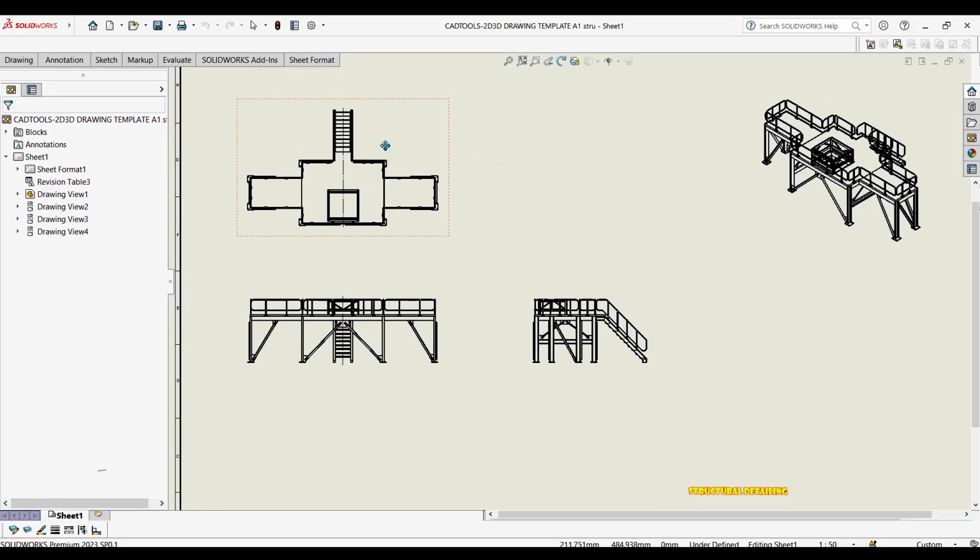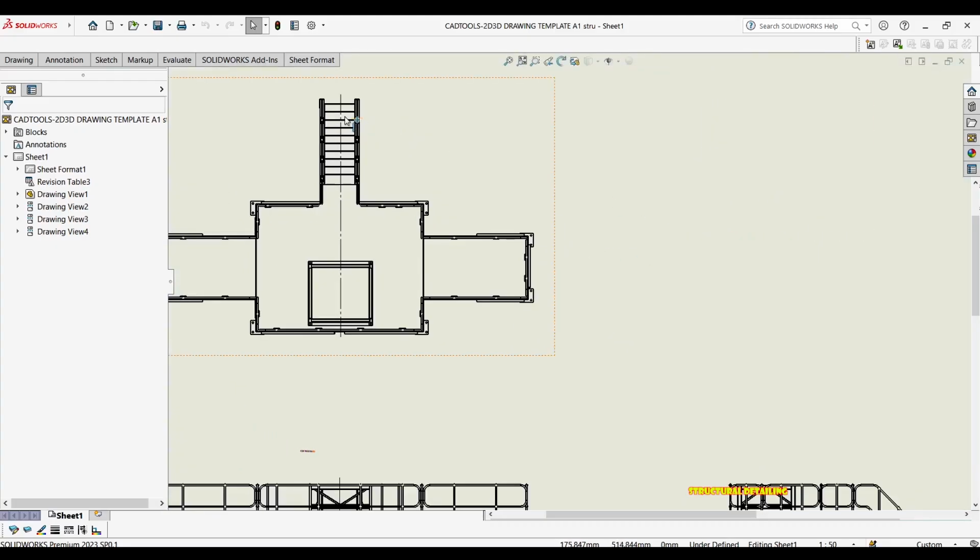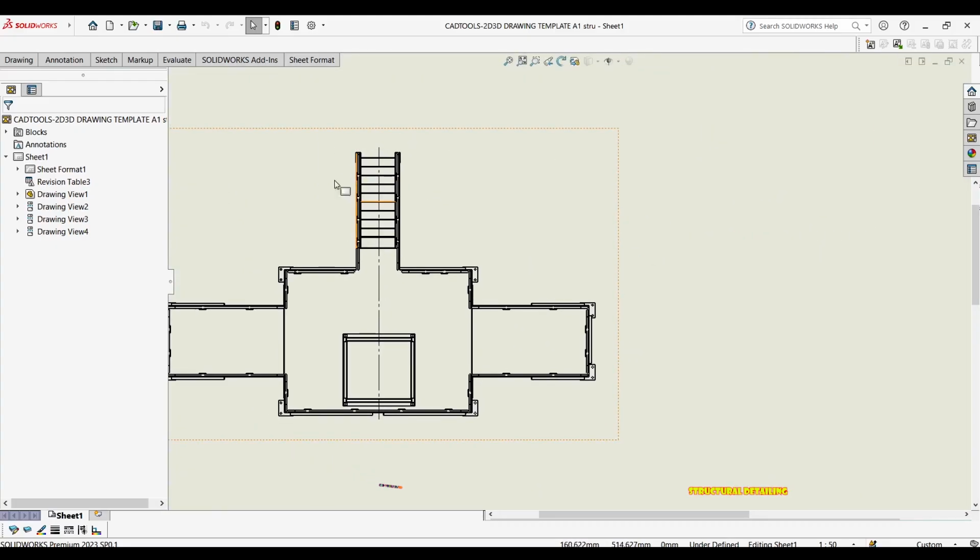one thing that I notice now is that our stairway is not where I left it in the previous part 4 tutorial. I think it was on the left somewhere here.